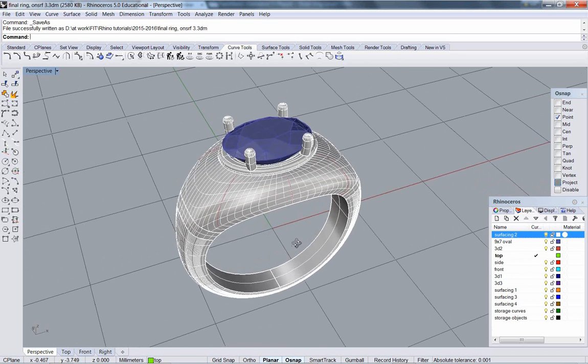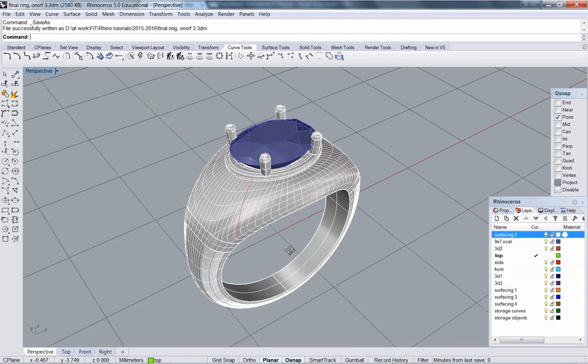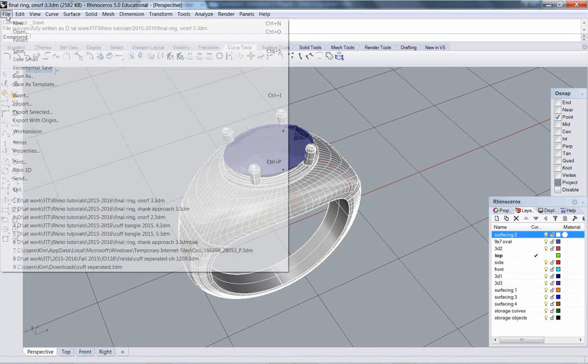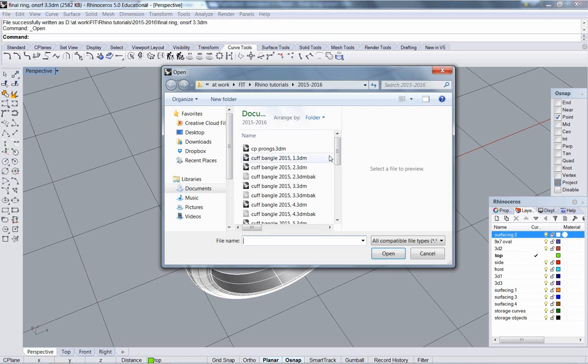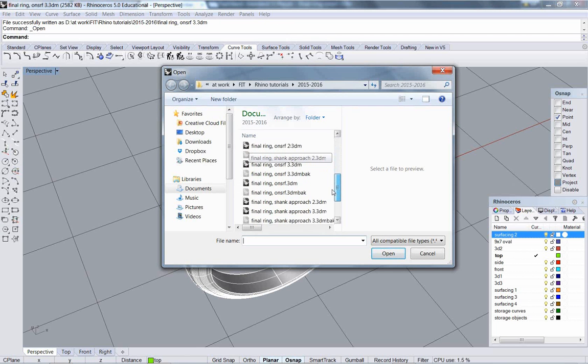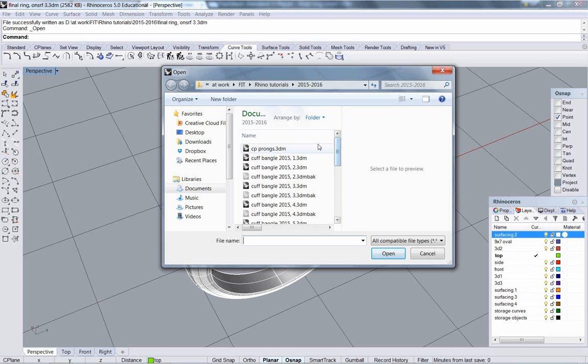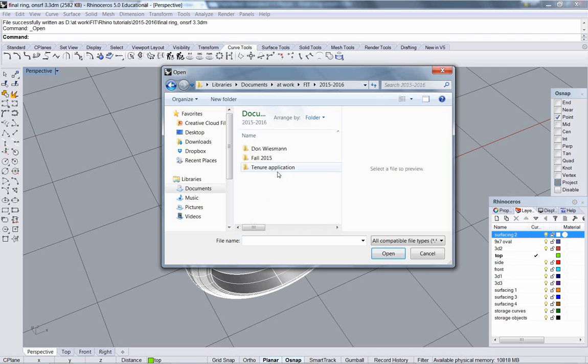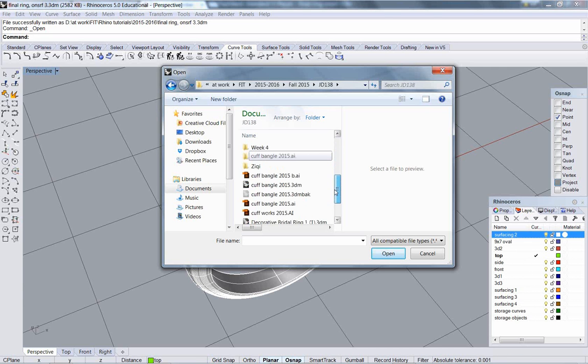So, like I did in the other case, I want to use external information on this file. So what I'm going to do is borrow the leaf that we worked on together. Of course, for some reason, I don't have a leaf file here. It might be in our course folder.